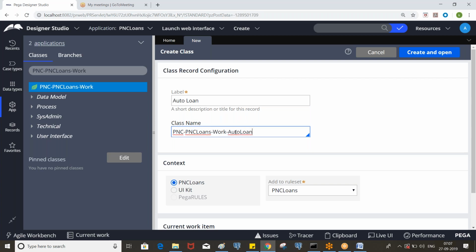So you cannot just create a class called auto loan, okay. It should be in the hierarchy. So label you can put auto loan and the class name. Since we are creating from the work class, by default it will be displayed and you need to put auto loan. You should not put a space in between like this. Clear?